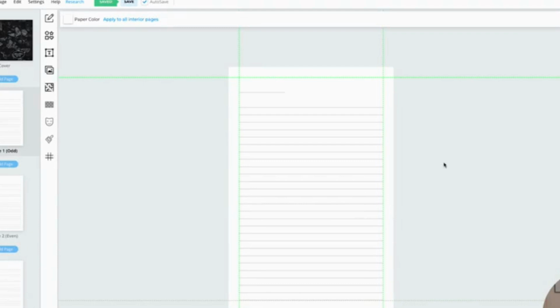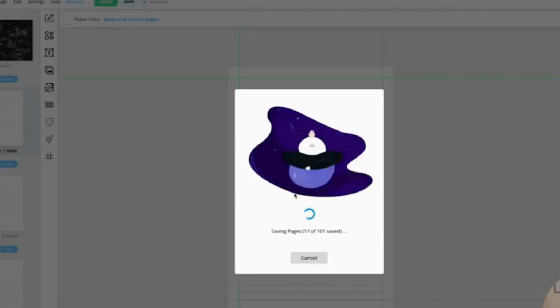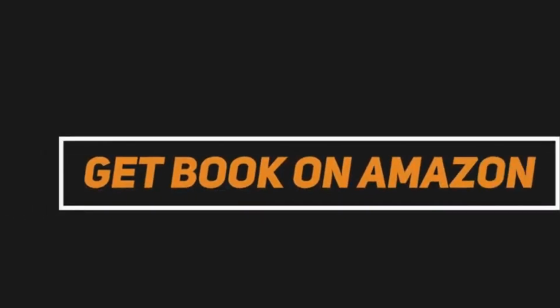Once you finish your book, all you would have to do is save the project. To do that, what you want to do is go up to the upper left corner right here and click on project. Then you will want to download this project RGB. So you click on that. You've got to wait a little while for this project to actually save, then process. Then from there, you would just download it. Once you have downloaded the file, you should receive a zip file. If it is not already unzipped, you should have two separate files, one for the cover and one for the interior. Now, let's actually talk about how to list this on Amazon and start making money.